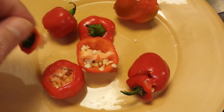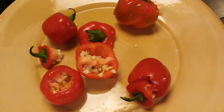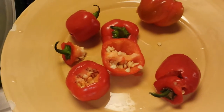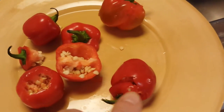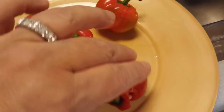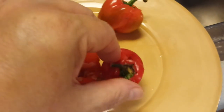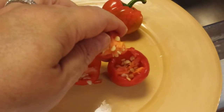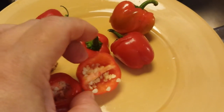So if you take out the top like a pumpkin, it's kind of hard to get the seeds out. Bottom line: the best way, if you're going to cut them, is to cut the tops off. But if you cut off the top flat, you're going to lose a lot of pepper. If you cut it out like a little pumpkin top, you're going to be fine — then you just have to get a knife down in there and pull all your seeds out. But these are just jam packed with seeds.